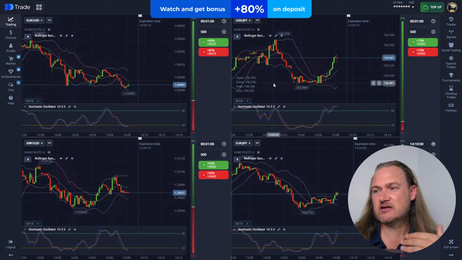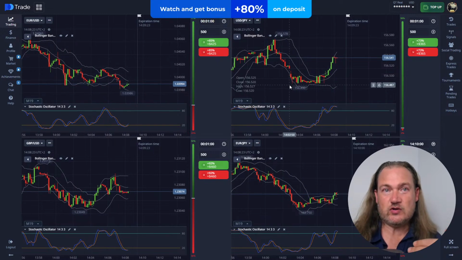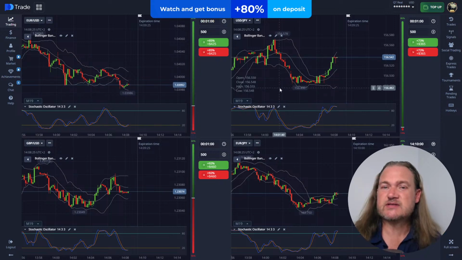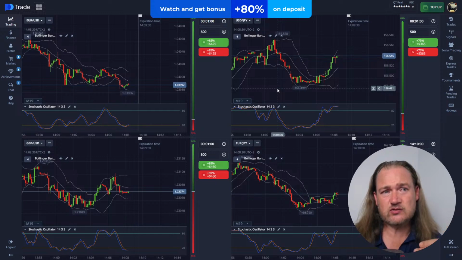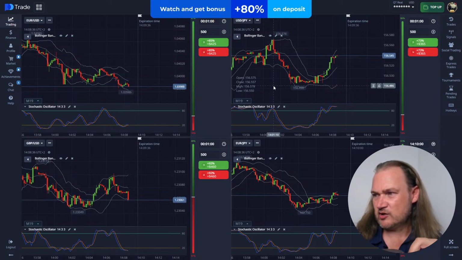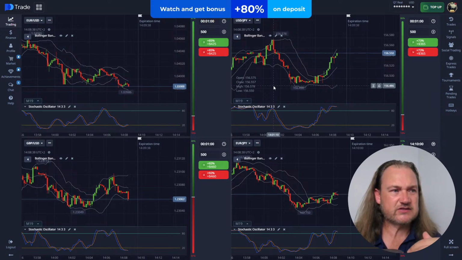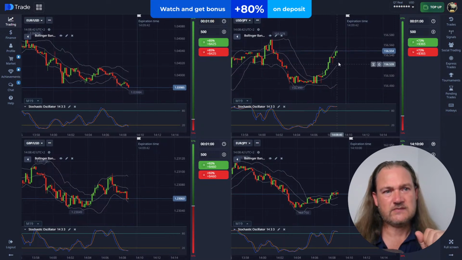So some days you're going to get a lot of entries, as with any strategy. Other days it might be a bit slower. Today's been good. Had quite a few entries during the course of the morning. UK opened like 4 hours ago, and I've been trading since the UK open. It's been really good.